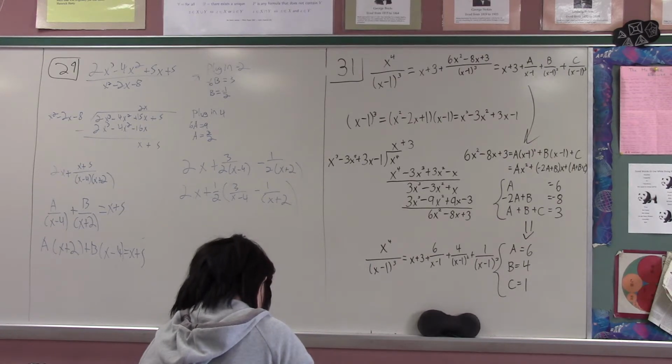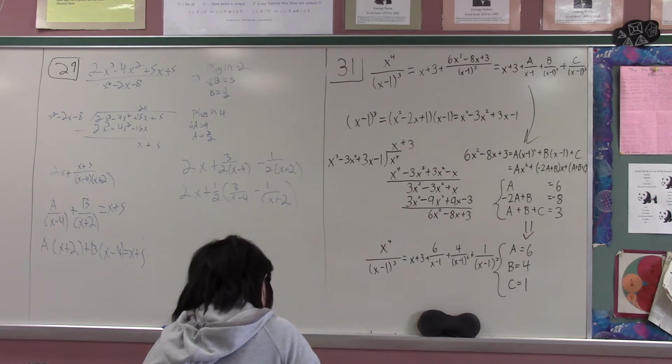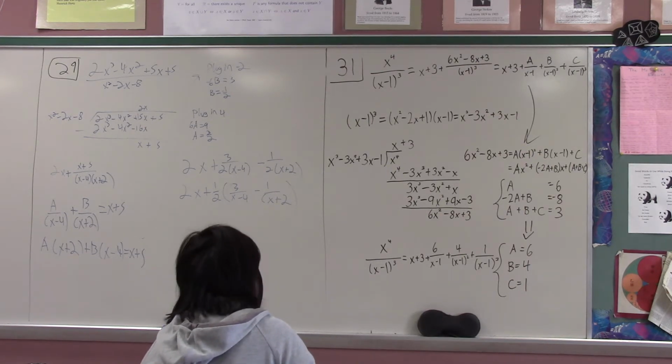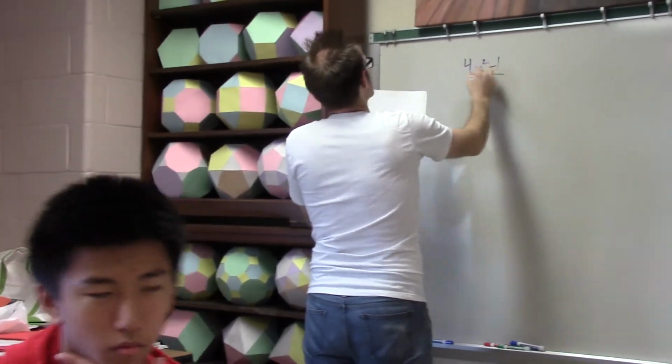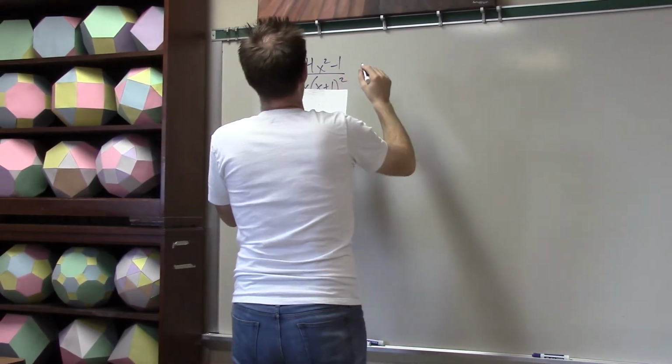Good. In the last 7 minutes of class, I will attempt to have this sort of long-winded philosophical conversation with you about partial fractions, which maybe you're just feeling fine and you don't need to have this conversation, but we're going to have it right now anyway. Someone turn the camera this way, and we're going to do this. All right, take the following problem: 4x squared minus 1 over 2x times (x plus 1) squared.